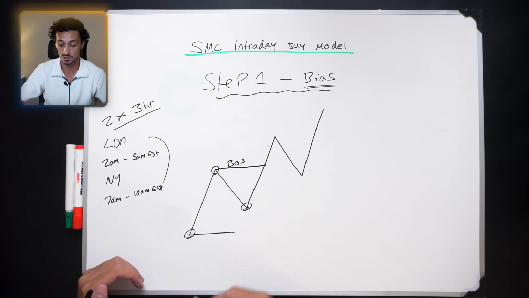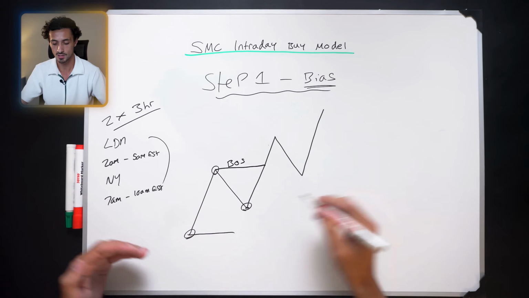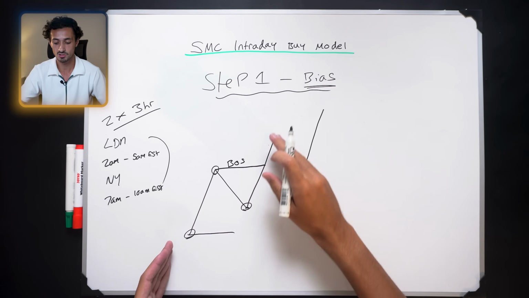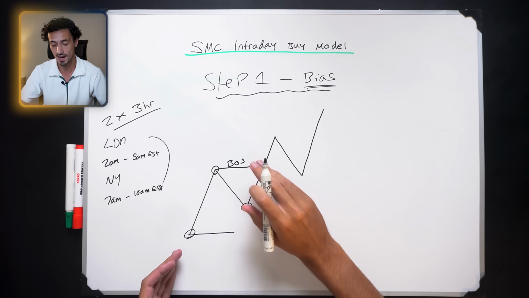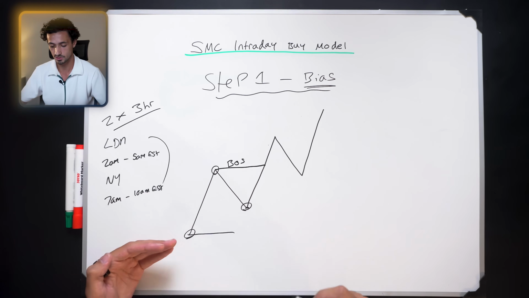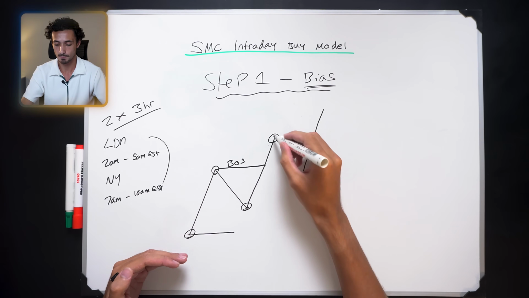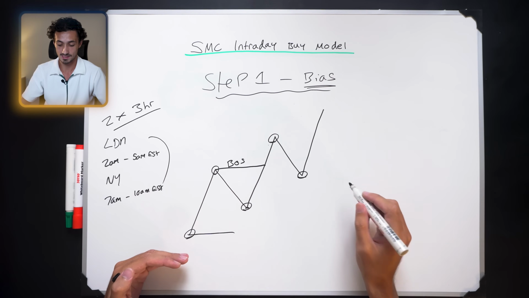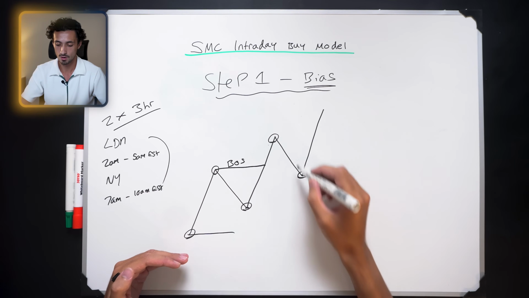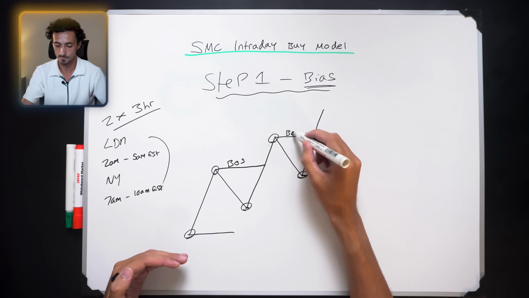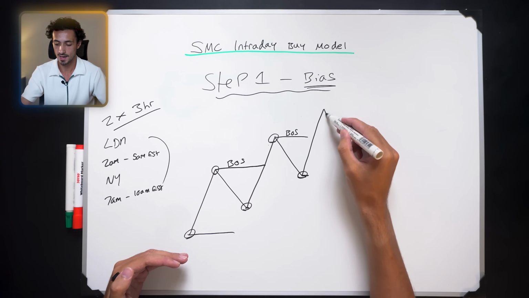If you get a break of structure to the upside, then you know that we're bullish. And so already at this moment, this bullish structure would indicate to me that we're going to trade higher. Therefore, I want to get involved in long positions. When we make a higher high in here like this, that's essentially our confirmation. Price pulls back as always, and then we essentially put in again another higher low, followed by another break of structure in here, followed by another pullback.